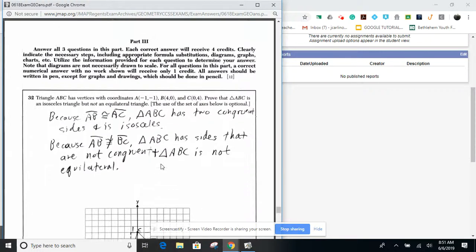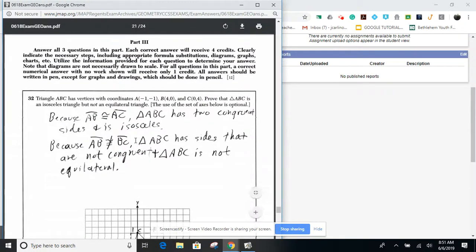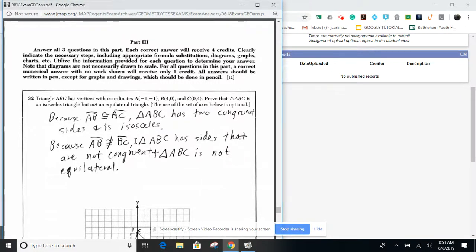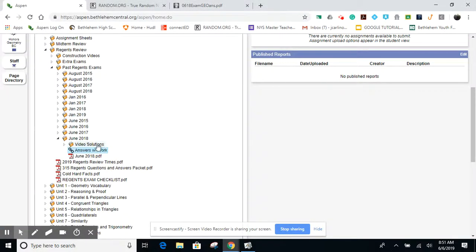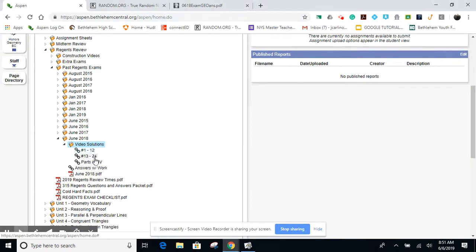All good there. Now I get it. Sometimes this work isn't good enough for you. Maybe you still don't have a good understanding of how to do the problem. That's why I have a folder underneath called Video Solutions. This will take you to whatever problem you need, and there will be a gentleman there speaking about the problem. Okay?